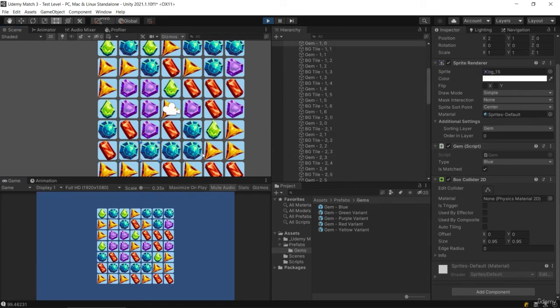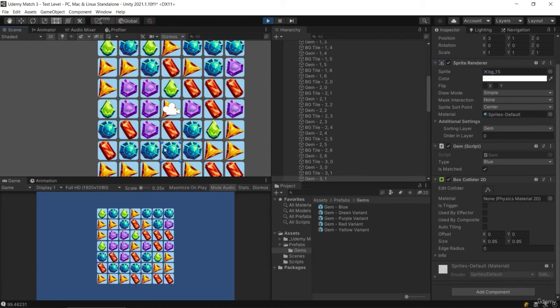So if I click on each one, you might have thought, oh, we're only matching 3, but effectively what happens is this one doesn't have a gem to either side, so it doesn't get marked as matched automatically. This one has a gem to the left and to the right, so it marks all of these as is matched. But then we get to this one, and this also has one to the left and to the right, so it'll mark this one is matched and this one is matched.